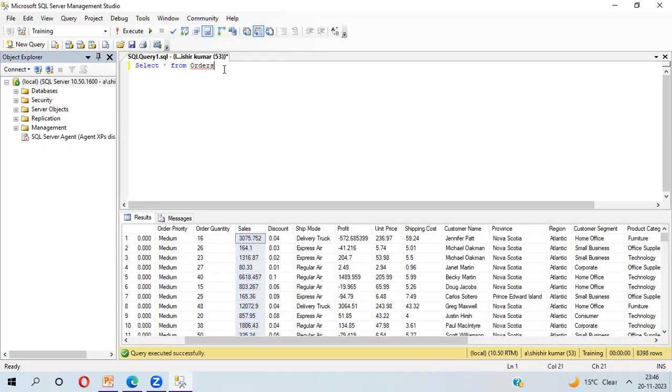So see here, I'm applying the condition with the where clause. You need to apply where region, region is the first condition. Here I'm taking West. Okay, and the AND operator. So my first condition is region and the second condition I'm taking is sales value less than 0. Now this condition will be false because we don't have any value less than 0. So you can see here, you will not get any value.